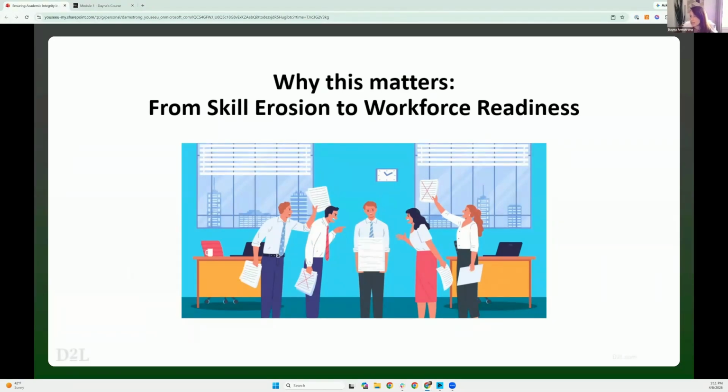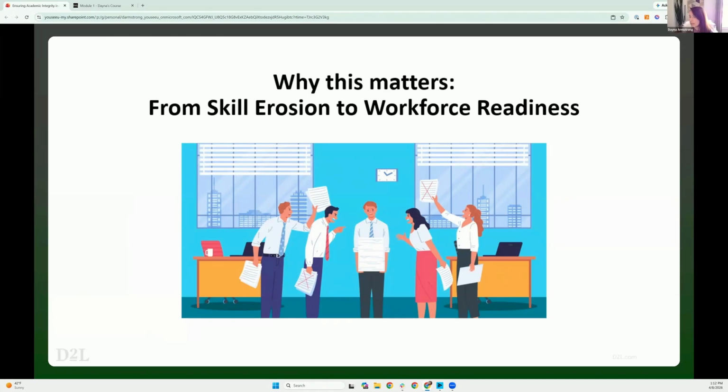Second, it also creates an unfair advantage. We're seeing students who are using AI extensively can produce stronger outputs with less effort, which puts honest students at a disadvantage. And then third, which is a really big one, it impacts trust. If educators can't confidently say that grades reflect real ability, it starts to erode trust in the assessment process itself.